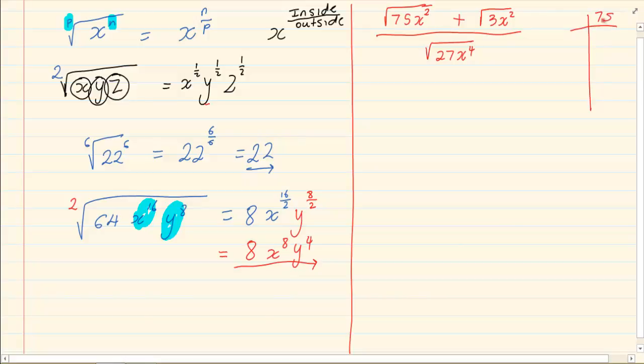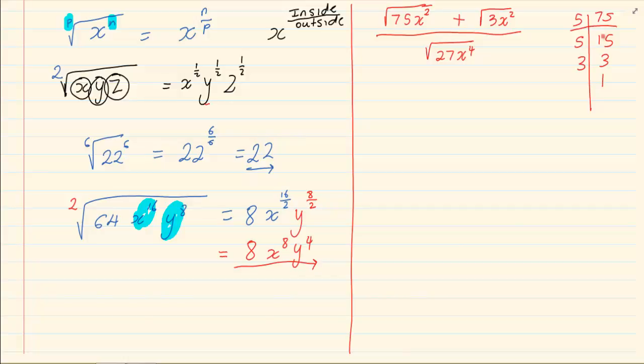How do we do it then for 75 without a calculator? It's called the fishbone method. You start using prime numbers. 5 can go into 75 fifteen times. 5 can go into 15 three times. 3 can go into 3 one time. This is a method or concept that should have been mastered in grade 7 or 8. If you are not familiar with this concept you need to go back and revise it. If you have no intention of going to university and you're not going to write that entrance exam then you may use your calculator, but this would be a big disadvantage if you are writing that test.